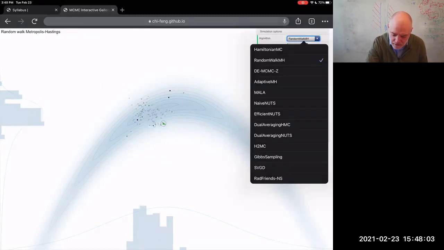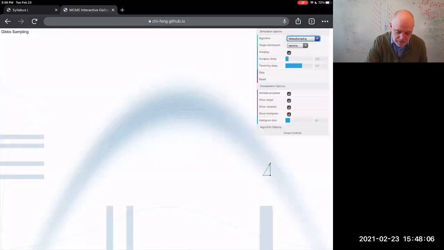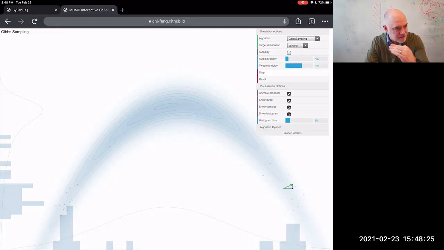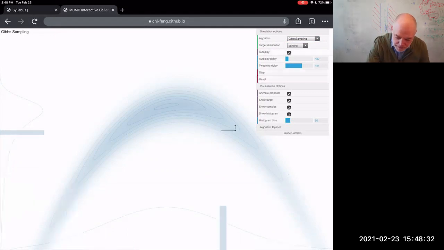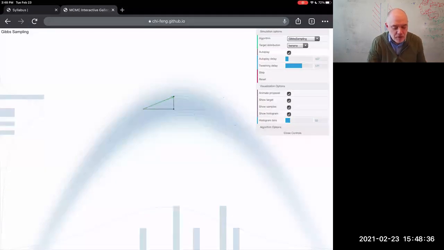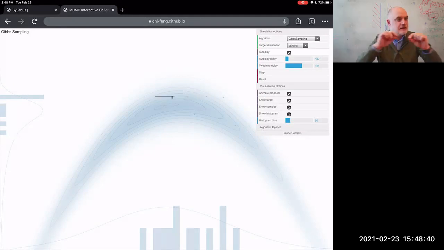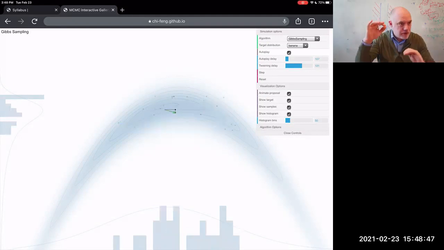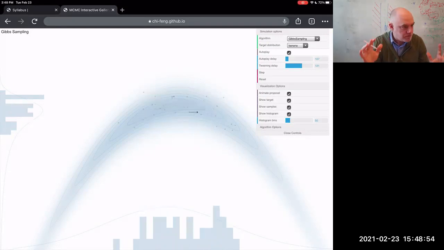We can also look, just for the fun of it, at Gibbs. You should have this idea in your head as well: it never rejects, because we know that a Gibbs kernel is a Metropolis Hastings kernel that accepts with probability 1. At every step, you draw from the complete conditional distribution along one axis, and then along another axis. So the way it walks around the density is very different and much more efficient. Here we're doing Metropolis within Gibbs, so we have an inefficient walk but an efficient outer loop.